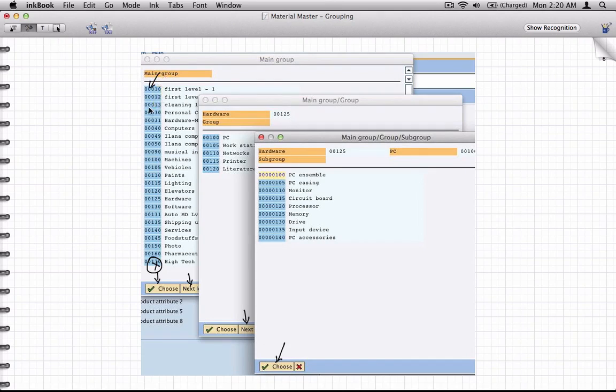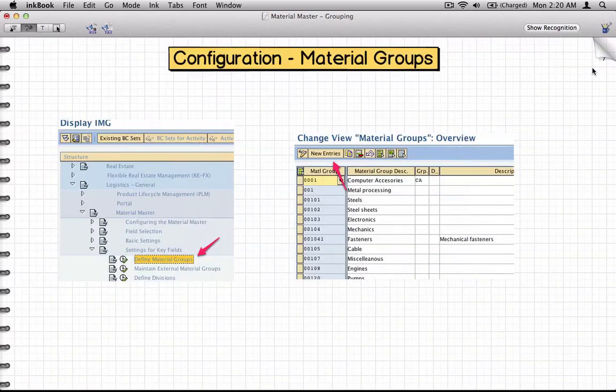If you want your product hierarchy just to be at the top level and say this is a first level product 0010, you can choose that and not go to the next level. So it's your choice. If you want to fine tune your product and define your product category to the finest level, click on the next level and go to the last possible level of the hierarchy. So that's product hierarchy.